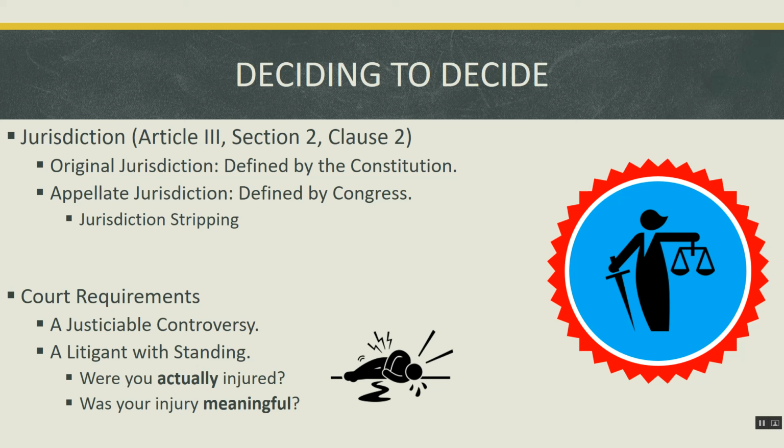So, for instance, if your uncle was denied the ability to adopt a child with his same-sex partner and you felt that that violated his constitutional rights, you would not have standing because you were not the person who was injured. But your uncle could argue that he was injured in the sense that his constitutional right was violated and he can bring a lawsuit. So injuries don't necessarily have to be physical. Do note, however, that they can be physical.